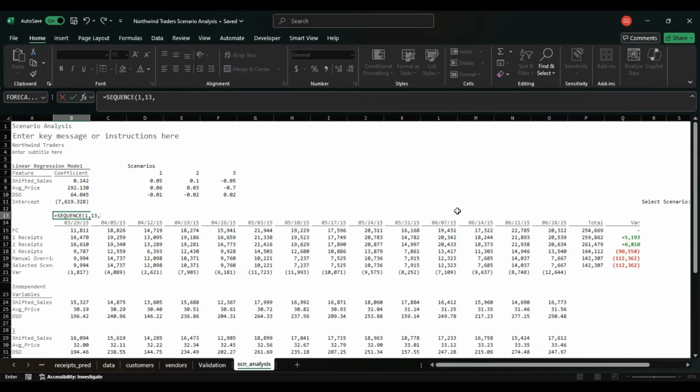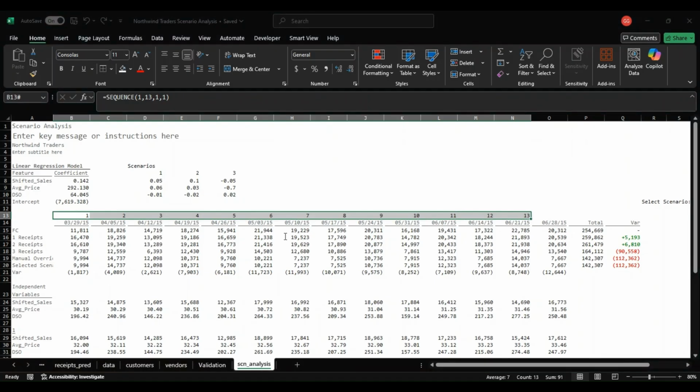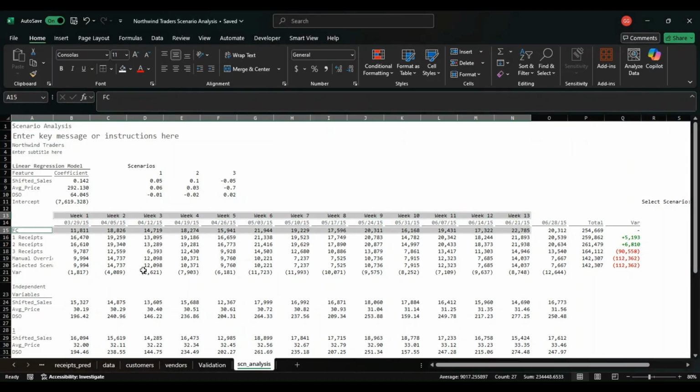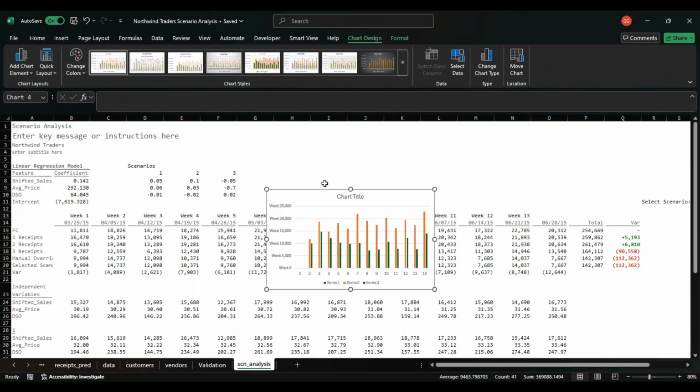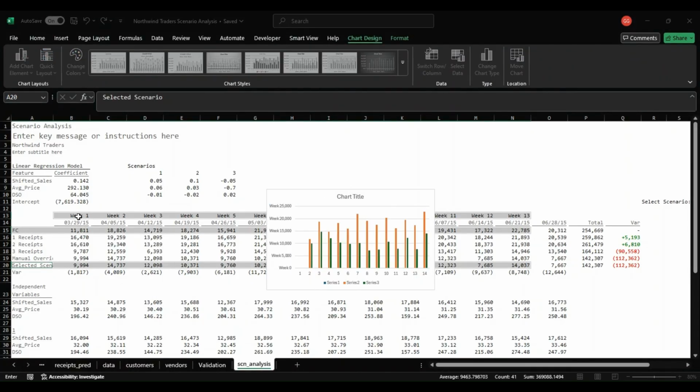Now we are ready to build our visualizations. We will build one chart that shows the selected scenario compared to the base forecast, and we will show another that visualizes the variance between the two.